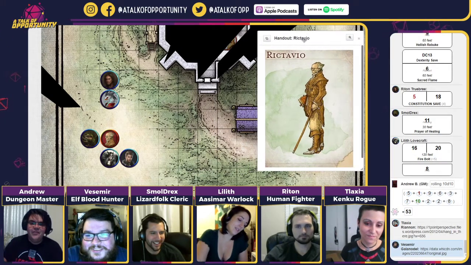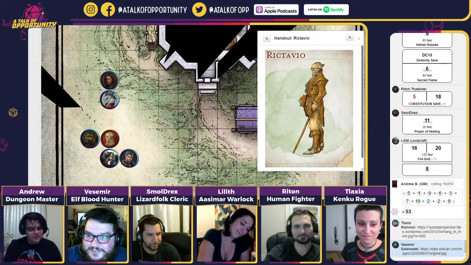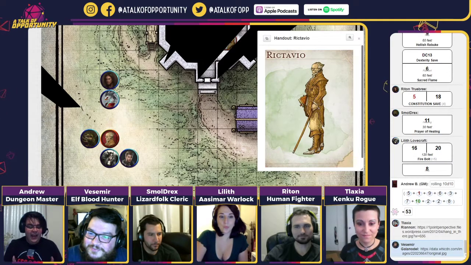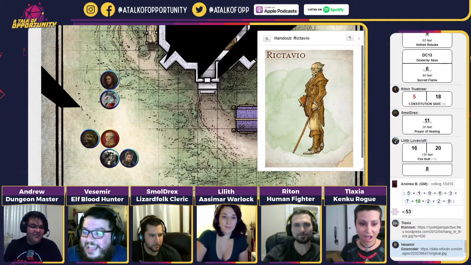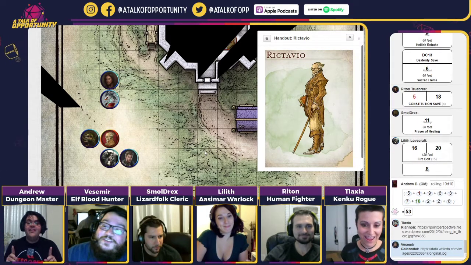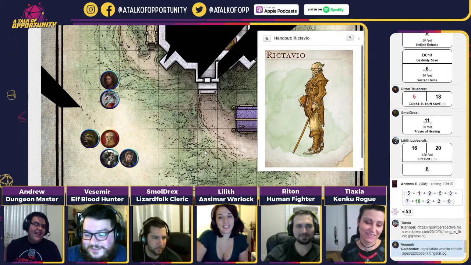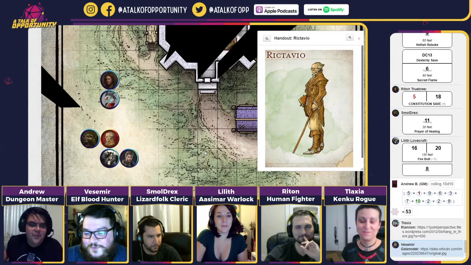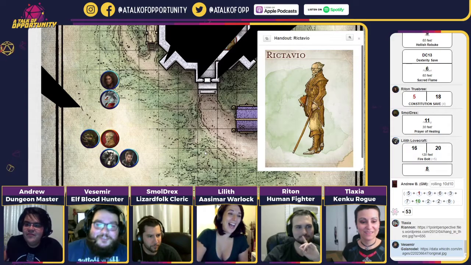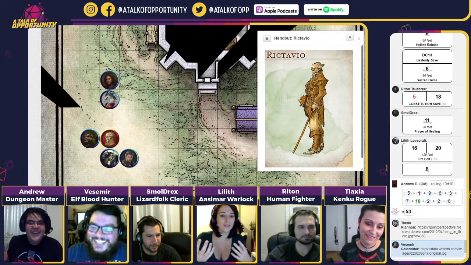You reach into your travel kit and pull out a book that is legitimately titled "How to Hunt and Slay Monsters," and you open it up, and the author is Dr. Rudolph Van Richten. Ooh, he's a monster hunter. No, this guy is a monster hunting legend. Anybody that's anybody in monster hunting knows who he is. I freaked out. I was like, oh my god, you're better than Rictavio!